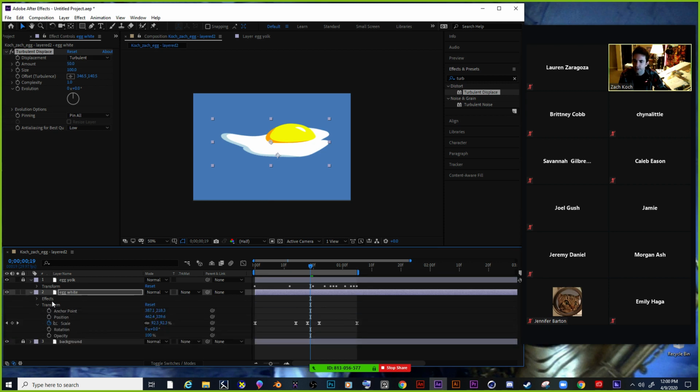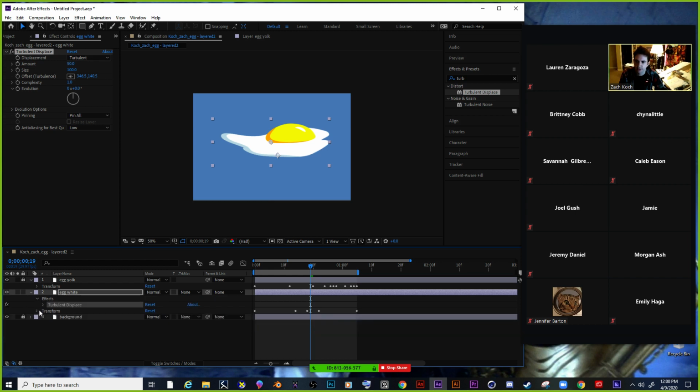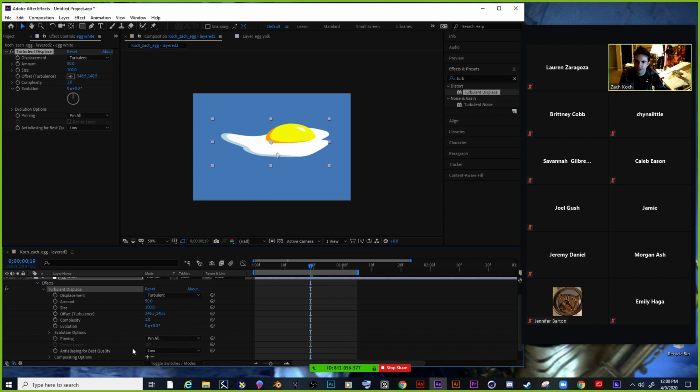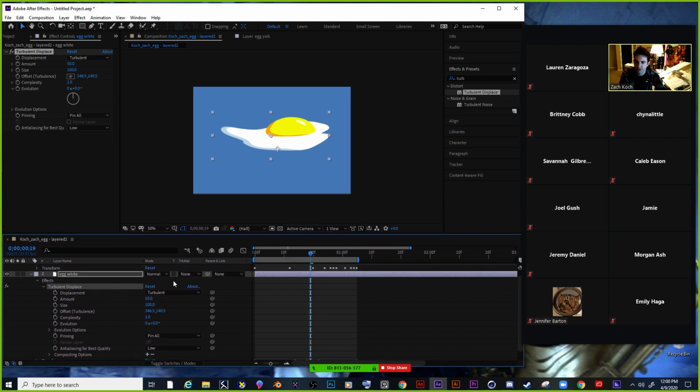Okay. So what this has done is, here's where all my scale things are. Now I've added an effect. I'm going to click on the down arrow on effects. I'm going to click down on this. And this has given me several more options to work with. By default, it has already added some kind of weird turbulence to it. What I want to do is set this down to nothing, so it's kind of basic.